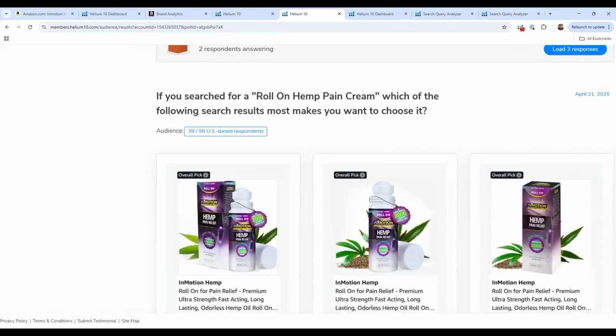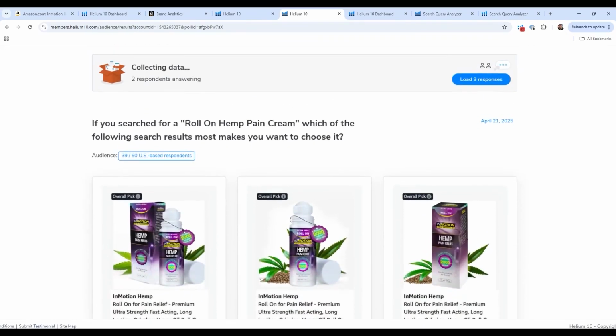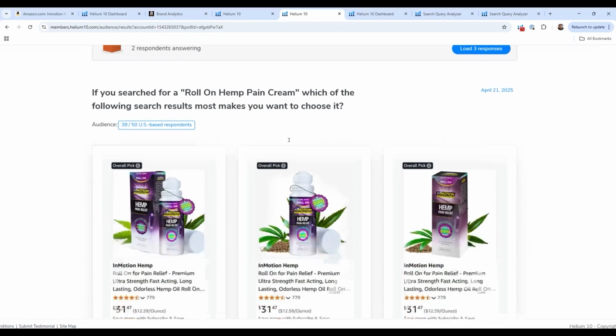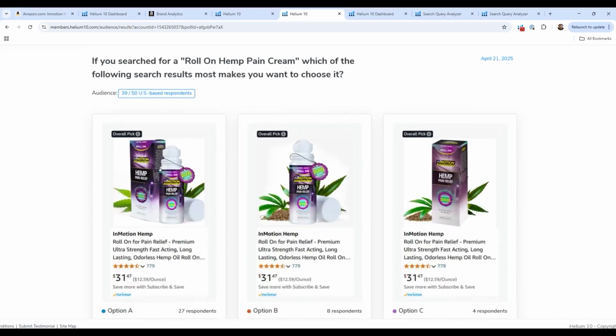So again, what tool did I use on this? This is Helium 10 Audience, powered by PickFu. Anybody on this call, even people who have a free Helium 10 account, can use this because it's pay-per-use. This product is out of stock right now, but the brand new packaging and everything is coming in next week. I'm going to be relaunching it with this image now, based on this exact thing that I just did.